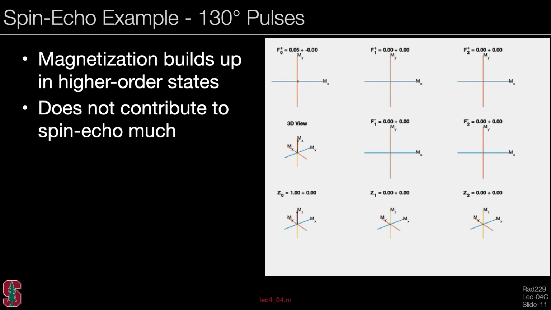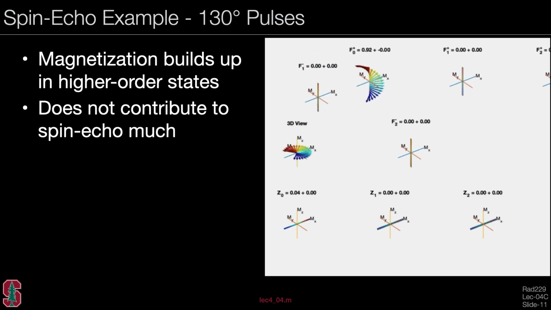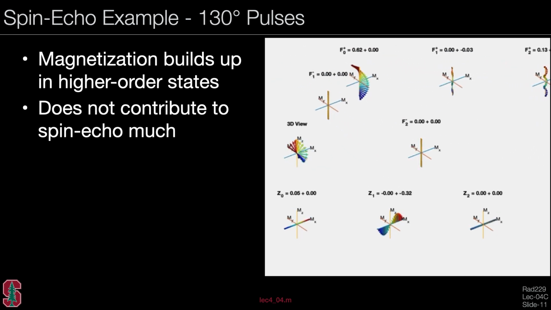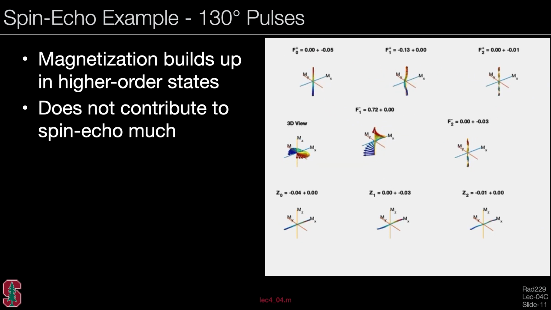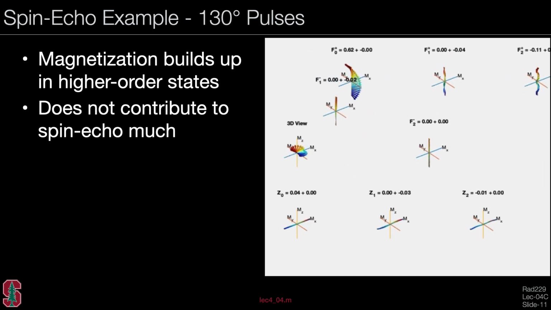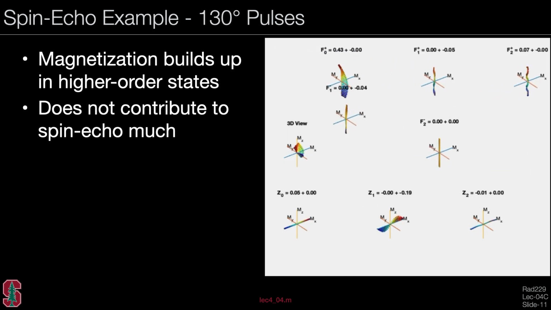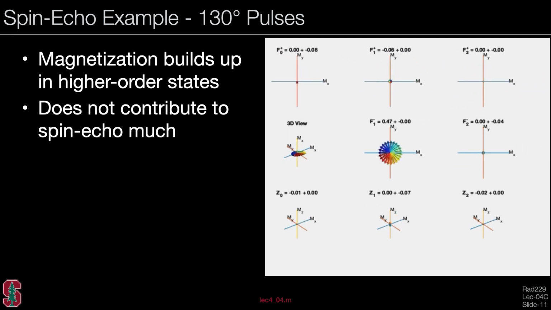So let's animate this sequence. So we have excitation, dephasing, refocusing. Notice we still have signal in the transverse states, but we still have quite a good spin echo forming. Now it plays quite quickly, but you also notice that magnetization is actually coming back from the higher order states, if you watch that clip. So maybe if I slow it down for a second here, we can go through this more slowly.